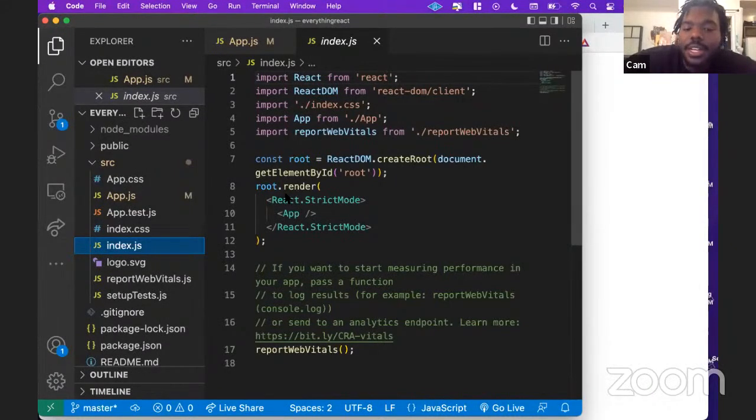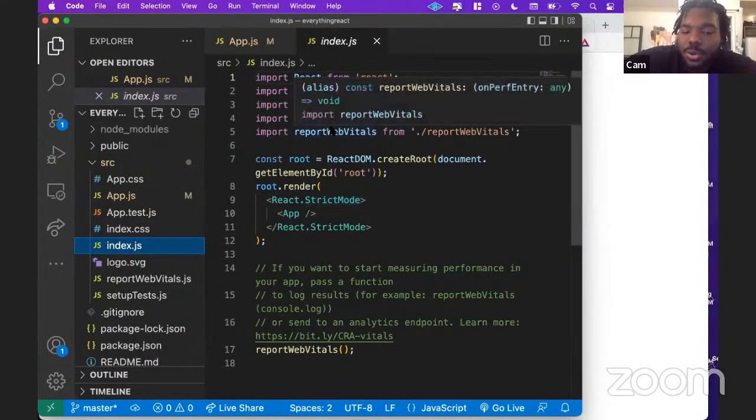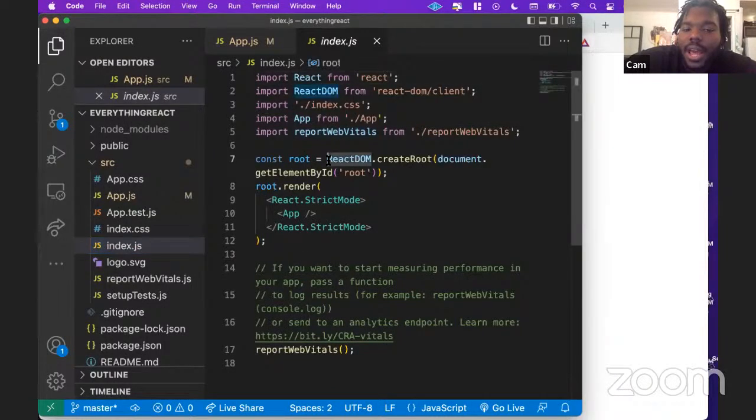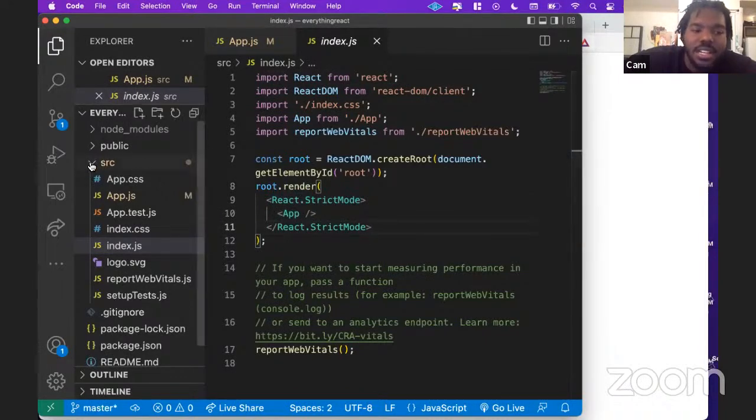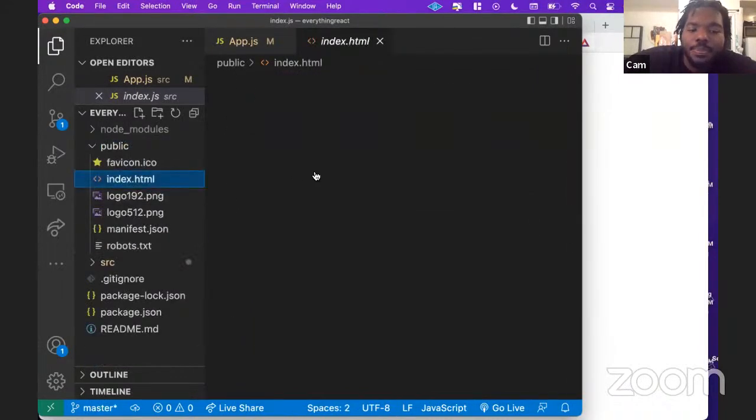non-React file in the project structure that Create React App creates. This index.js is a regular JavaScript file that uses the React library functions to do that process of rendering a specific set of elements into some HTML that exists in this public folder here, right?